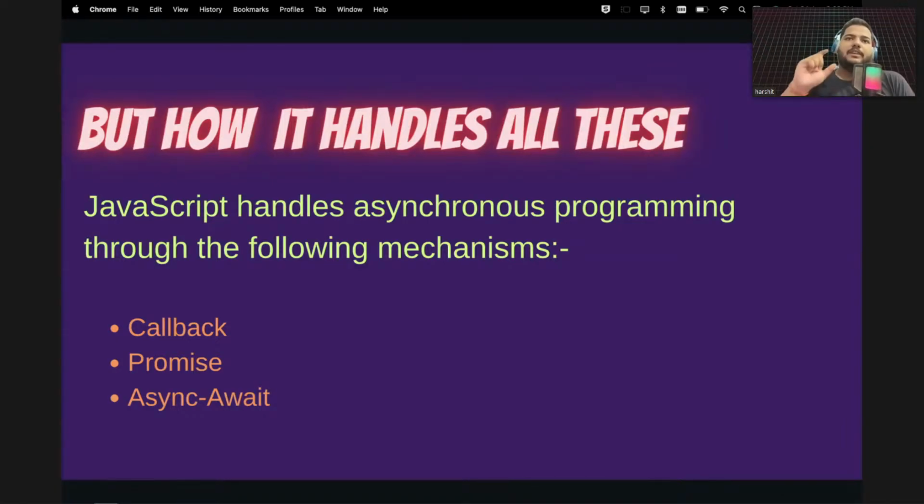We will be keeping one example that will actually help you a lot to clear the mindset of what is this callback, and how the same example we can use in promises and the same example in async await. I will not show you a dummy thing. I will show you the real example with callbacks, the same example with promises, and the same example with async await, so that you get a good picture of the overall mechanism. The mechanisms to handle asynchronous JavaScript are callbacks, promises, and async await. Let's learn all three of these one by one.